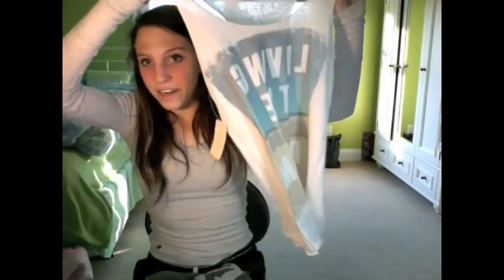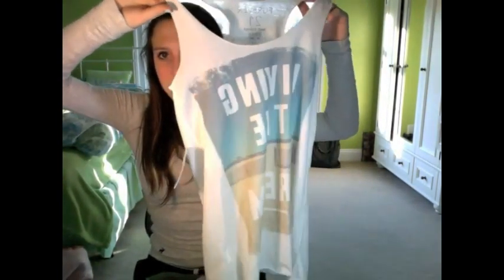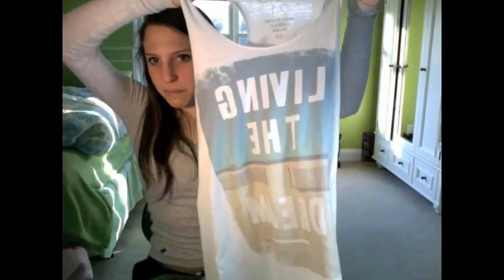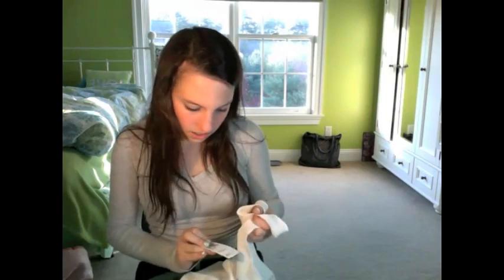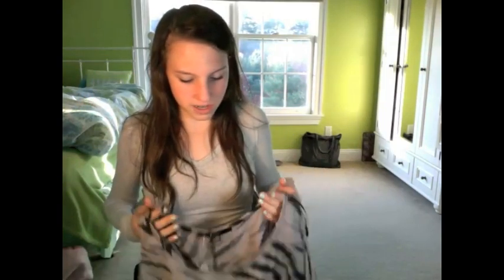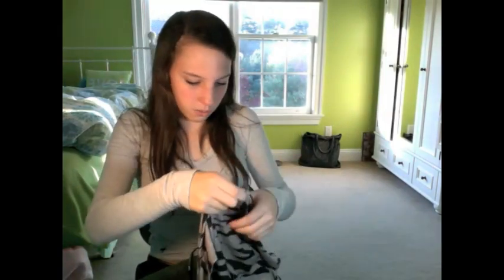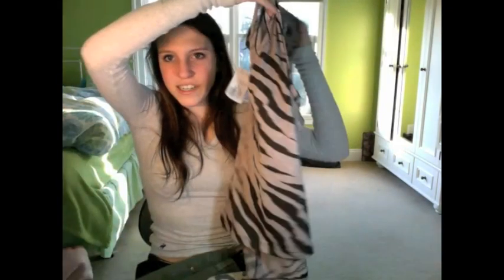Then I got this top — it's like a tank top and I really like the style. It kind of looks a little ripped, kind of edgy. I'm definitely going to wear this tucked into shorts, over destroyed shorts, or over a bathing suit. It says 'living the dream' and has a beach on it, so it's perfect for the beach in the summer. This was $9.80. Then I got another top — it's also in style. It has like a hole cut into it and then continues. I'm really into animal prints right now, so it's a zebra print — grayish color with black zebra print, a little longer in the back with short sleeves. I needed short-sleeve flowy tops. This was $13.80.